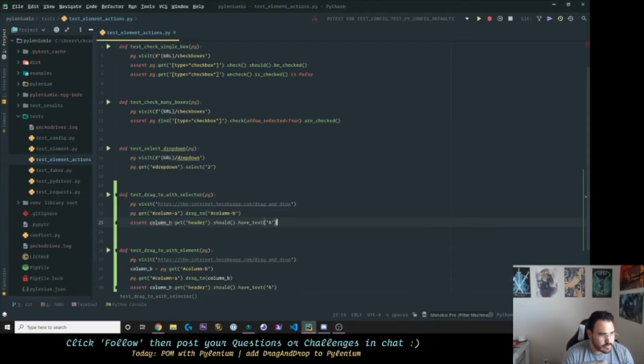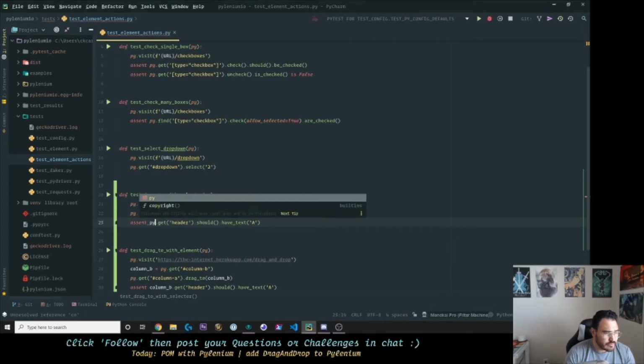So here, column B, py.get I want column, keep doing that, column B, and then the header.